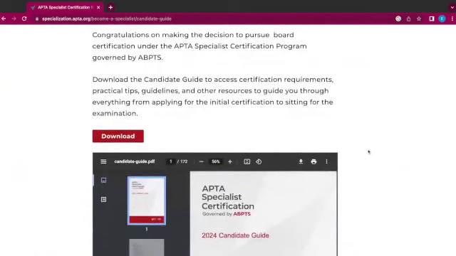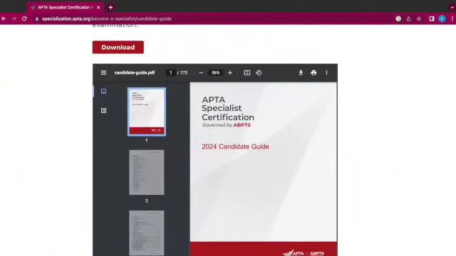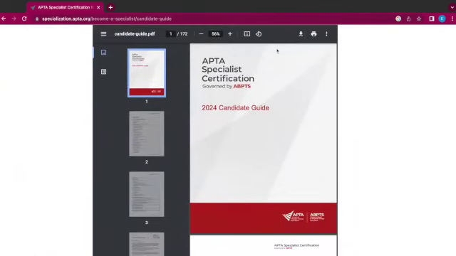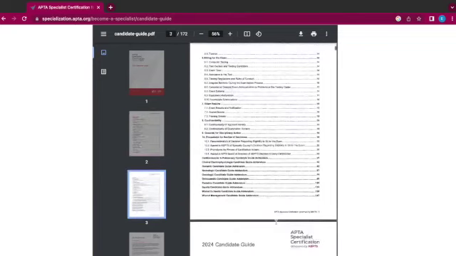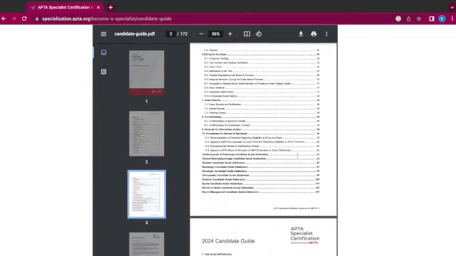This candidate guide is free. Okay, it is free to download, and I would really, really encourage you to do so. So they have this convenient reader here. You can just hit download. Do not be scared by the 172 pages that you see here. Not all of those are pertinent to you. The first few pages are really just some general information. It's only like 20 pages, which is not a big deal at all. And then we get into the specific addendums for the different content areas.